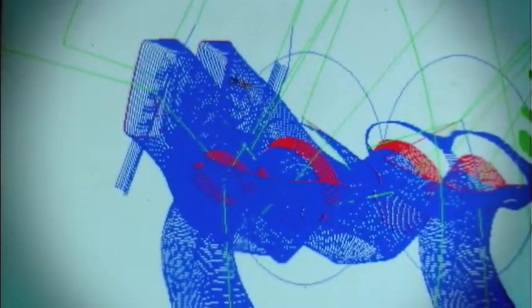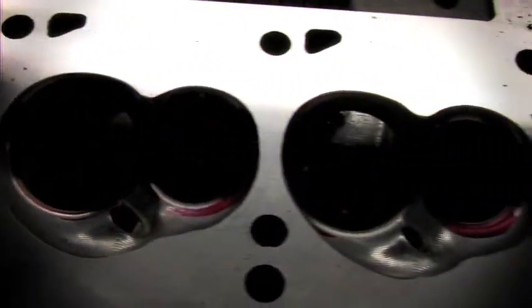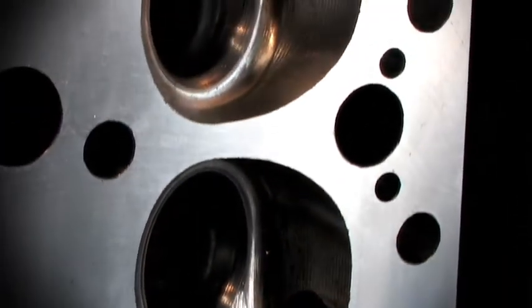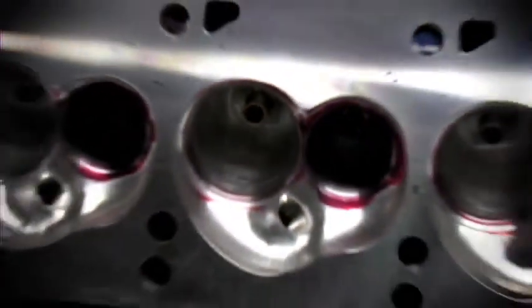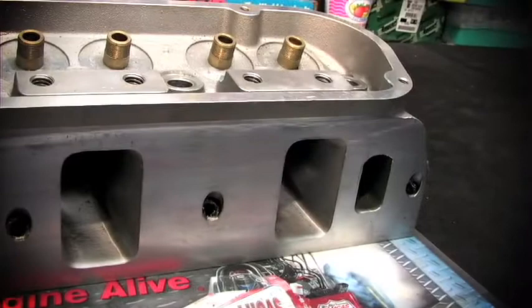Let's take a closer look at what happens inside of one of Avenger's 5-axis CNC's. First, the CNC machine cuts the combustion chamber and valve bowl of the bare head. Depending on the bore size of the engine and the desired compression ratio, the combustion chamber may be modified to one of several different chambers that Avenger has developed for that particular head. Next, the 5-axis machine flips the head over and it begins the porting process on both the intake and exhaust ports. One critical thing here: the intake and exhaust port and the valve bowl porting are done in three separate operations, and the match between the bowl side and the port side is extremely important. This operation is done correctly by having good quality equipment and making sure that your cylinder head is indexed properly in relation to the tool during setup.